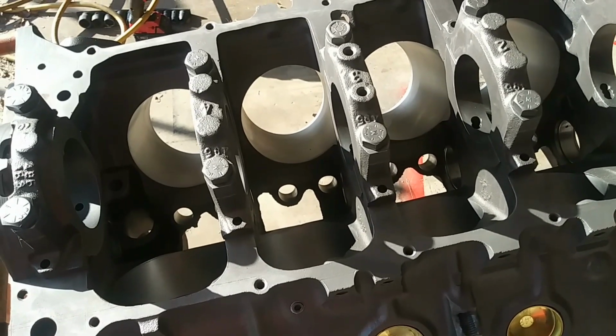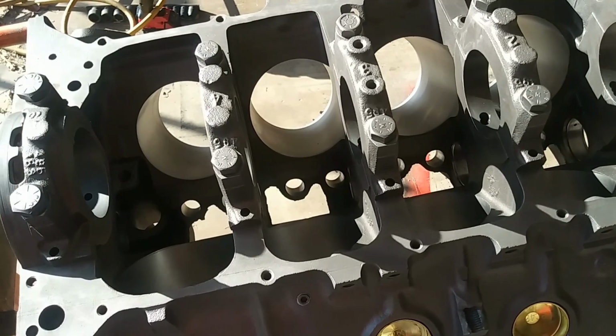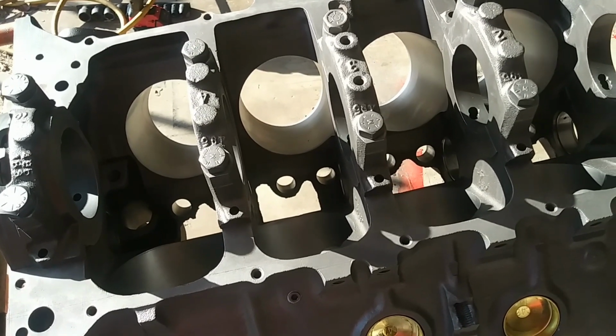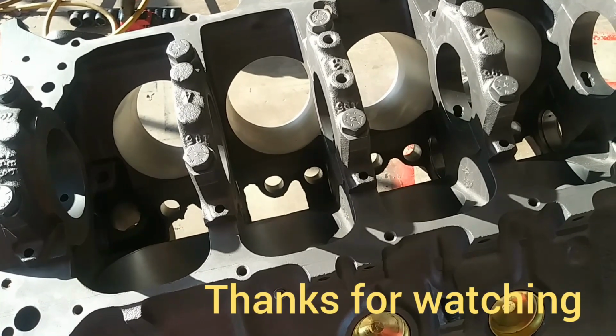I'd like to get the crank in it tomorrow, kind of about where we're at with the other engine, and then we can mock up a full floating wrist pin without the ring on the piston and see what kind of deck height we're getting.